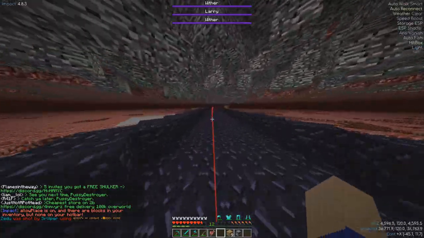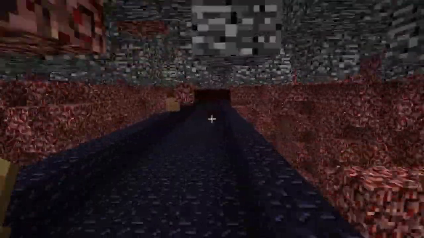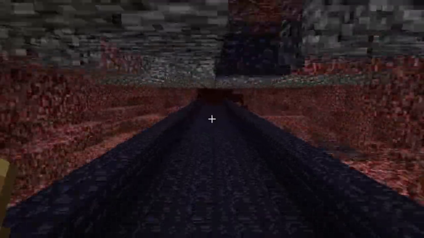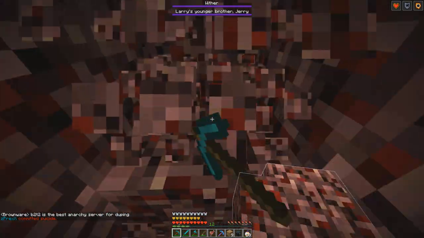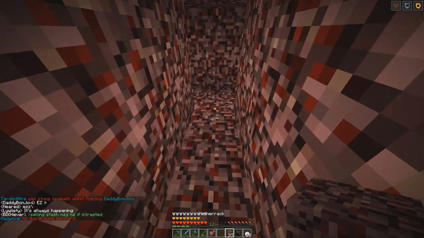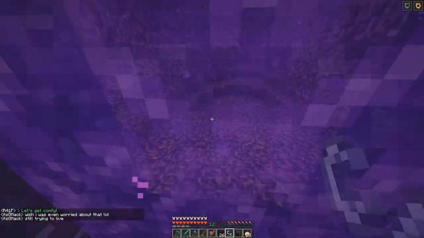I know 100,000 blocks seems like a long distance, but when people have crazy hack clients that allow them to fly, that allow them to teleport, do all these crazy things, 100,000 blocks is really not that far. Once you think you've made it far enough, what you want to do is move a few thousand blocks away from the nether highway. And you should probably forge a whole new path in the nether and replace the blocks behind you. This makes it almost impossible for other people to follow your tracks. Now you can make a portal and head back to the overworld.